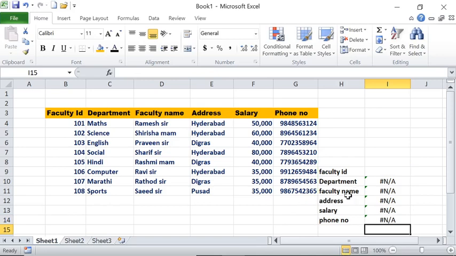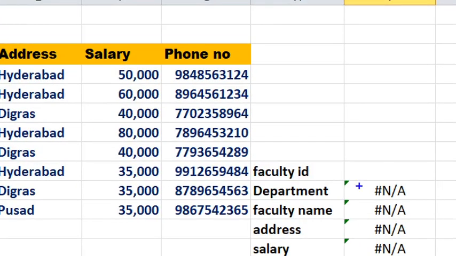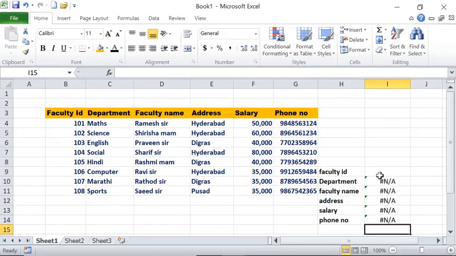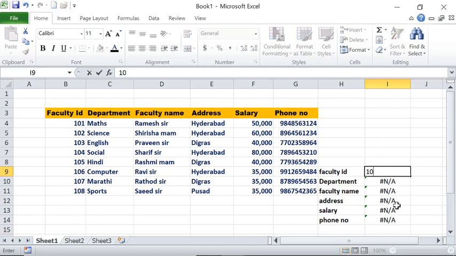Okay, completed. So now we have to observe here. See here, in this cell the faculty ID is there. Here I am giving, for example, 106 and press the enter button. Whenever I press enter, all the details of that faculty ID 106 will display here under.